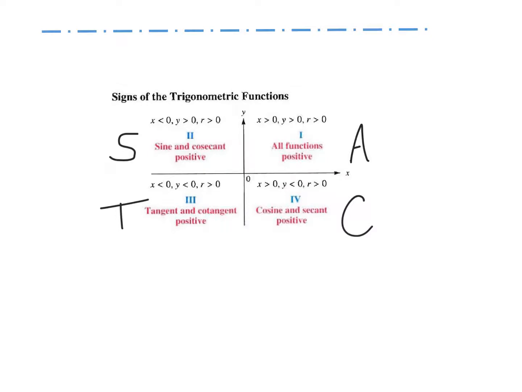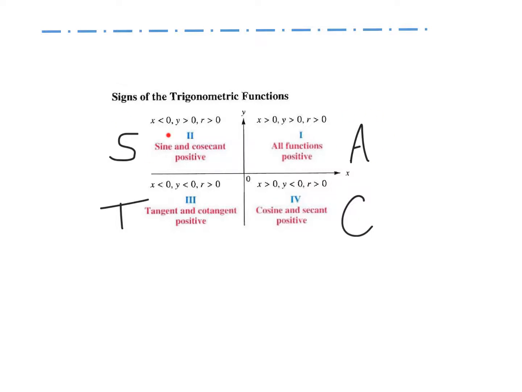How do you remember this? Quadrant 1, quadrant 2, quadrant 3, quadrant 4. All students take calculus. That's how I remember it. That's how I was taught it when I was in high school. Yes, I took calculus. Yes, all of you guys are taking calculus. You're in pre-calc now. You are headed towards calc.